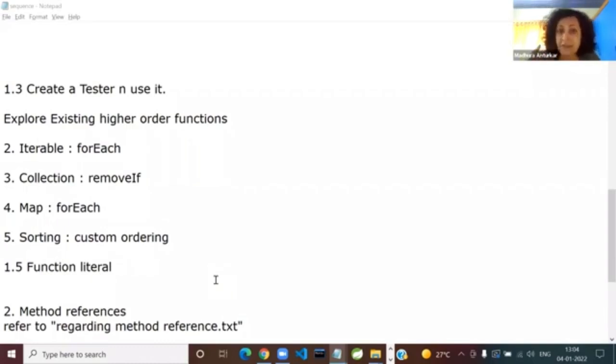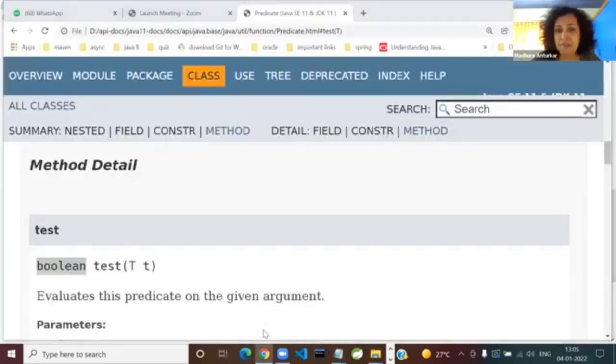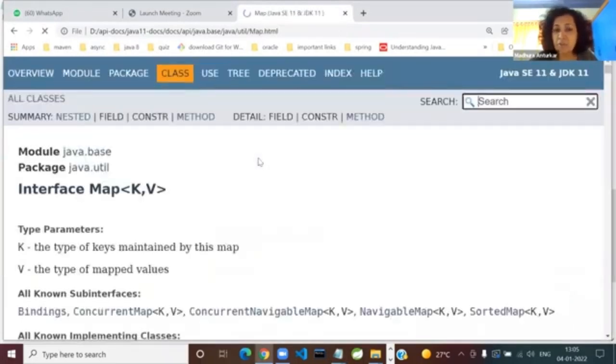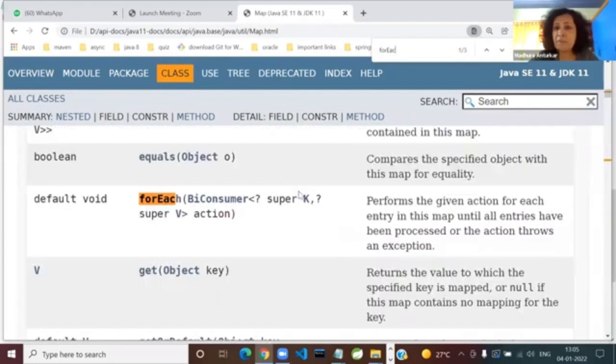But now that is history. When I say history, I mean there are new methods introduced. Now in the map interface, they have introduced a higher order function forEach. So open the map interface, please. Look for java.util.Map, and search for the higher order method forEach.